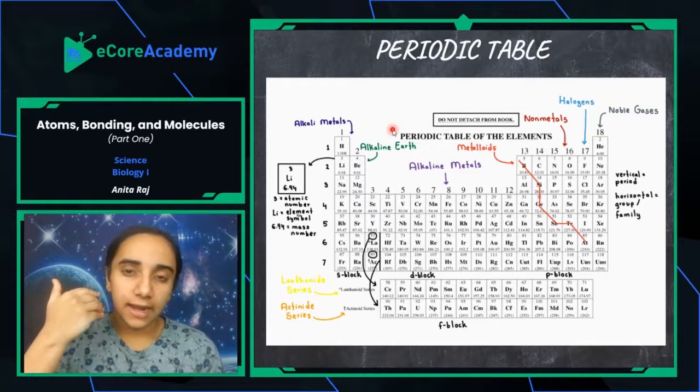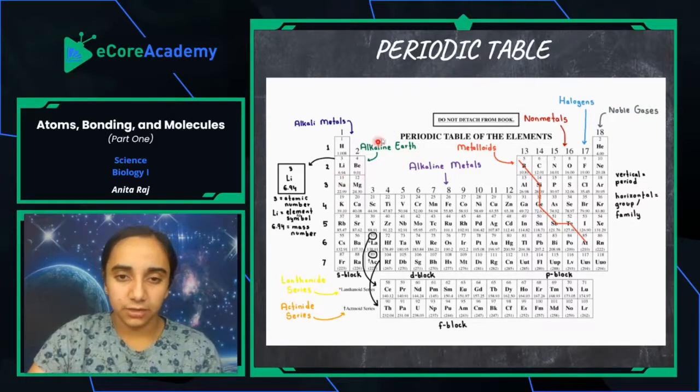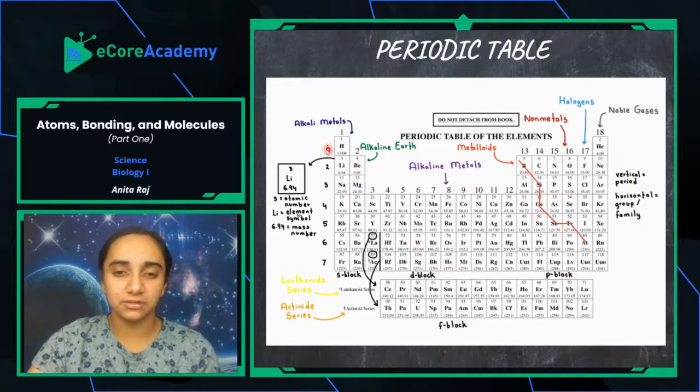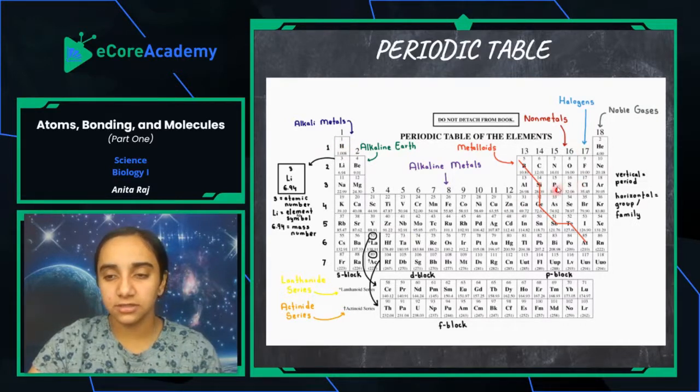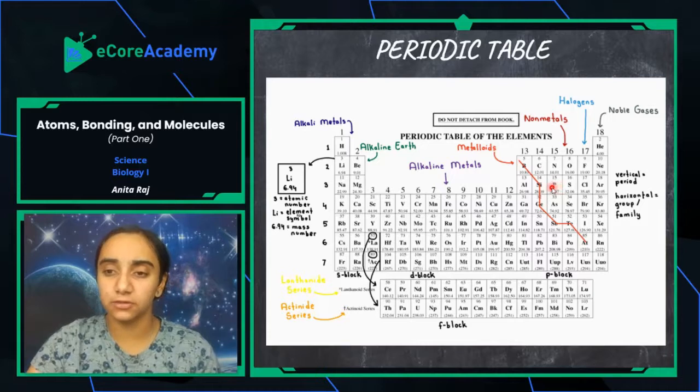So the atomic number here, for example, above this H, which stands for hydrogen. Remember, these are all chemical symbols, your elemental symbols. So the number above the H is going to be a 1. This represents how many protons you can find in the nucleus. Similarly, if I come down to this P where my laser is, you have a 15. That means this is phosphorus, and in the atom it has 15 protons.